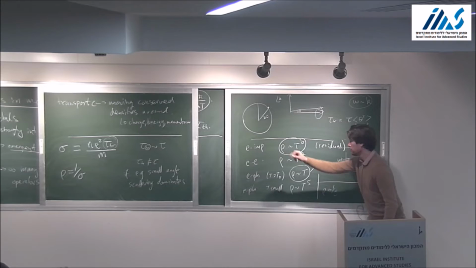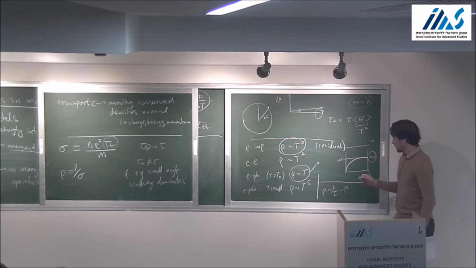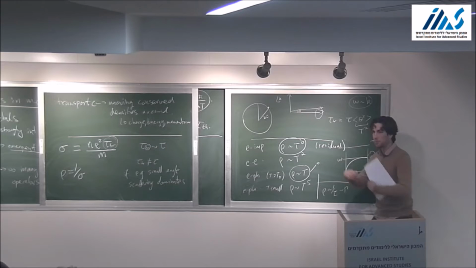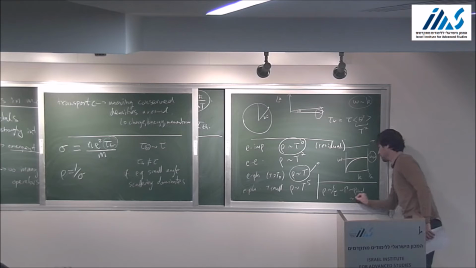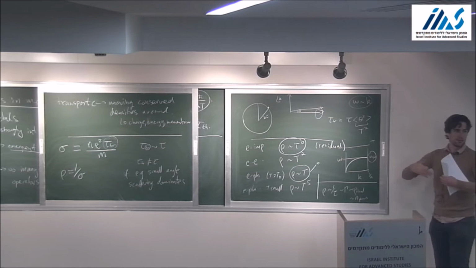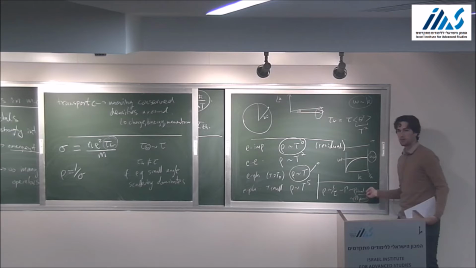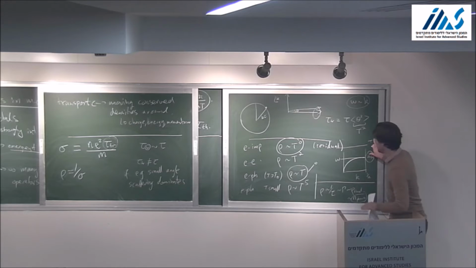the resistivity is 1 over the lifetime from that formula. And now this is the scattering rate. It's called gamma. And the scattering rate is given by Fermi's golden rule. And Fermi's golden rule is proportional to how many things you have to scatter into, right? The density, which goes like rho final, the density of states you can scatter into. And this is going to be proportional to the number of phonons. Okay, because the more phonons there are, it's clear that the rate at which you decay into phonons is going to be proportional to how many phonons there are. These are well-known things. I'm just sketching them. They might be useful later.